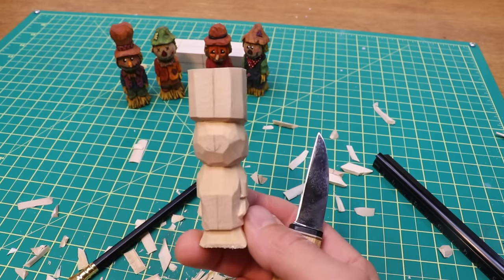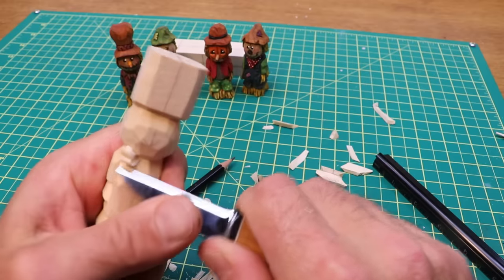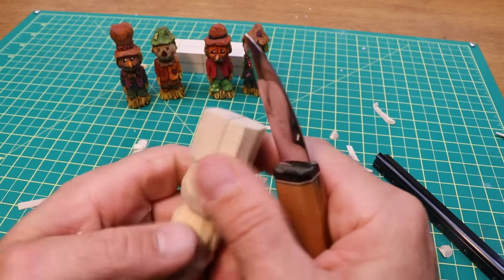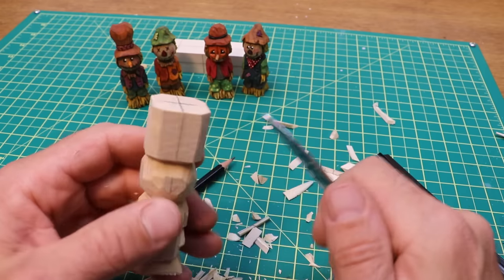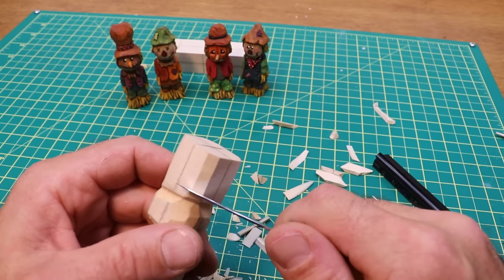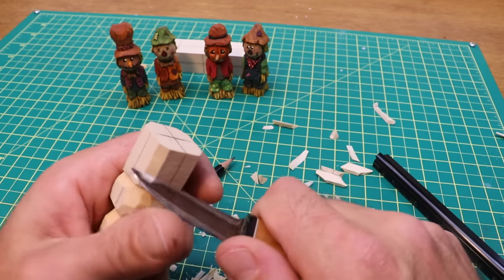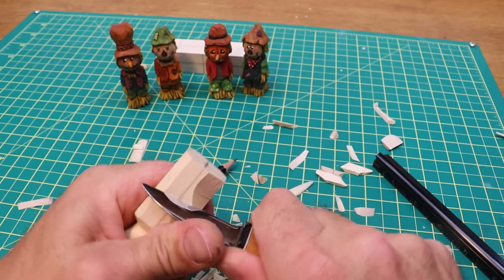All right. We're getting there. We're making progress. Jumping back up top here. Let's get that hat started at least, okay? So I'm just going to put my knife in here, just above that brim, about a healthy eighth of an inch. I'm just going to start working it in, all right?